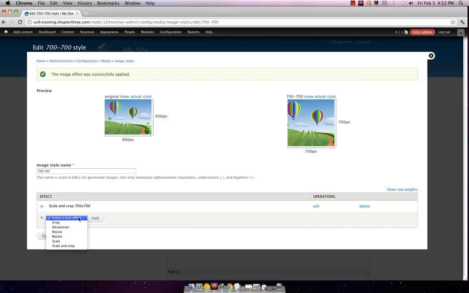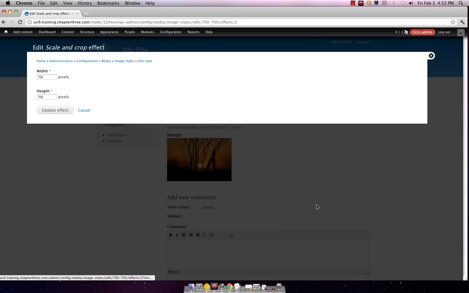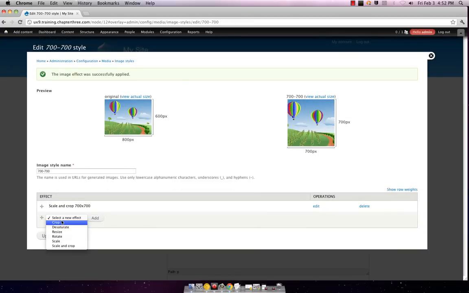So I guess I can do some other cool stuff here. Maybe, okay, so that's all you can do here. Select a new effect. This is good for now.